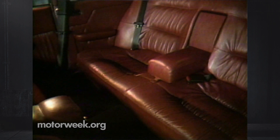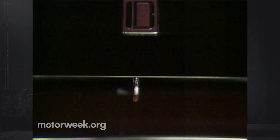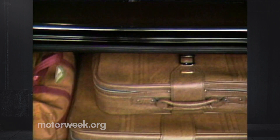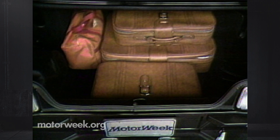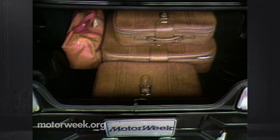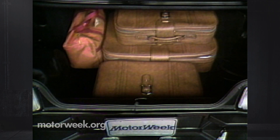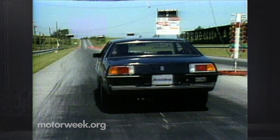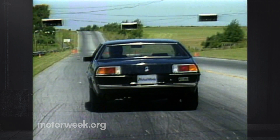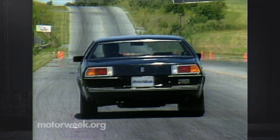Things are just as elegant in the back, and due to the Bitter's long 105.6-inch wheelbase, two tallish adults will find it reasonably sociable. The trunk is huge, even if the sill is high. And if you think your own bags will look out of place, Bitter will gladly sell you a special set of fitted bags designed to make maximum use of all available space. Thanks to Scott Proper and his Baltimore-based firm, The Motor Coach, we were able to spend quite a bit of time in this 3-liter automatic Bitter SC.